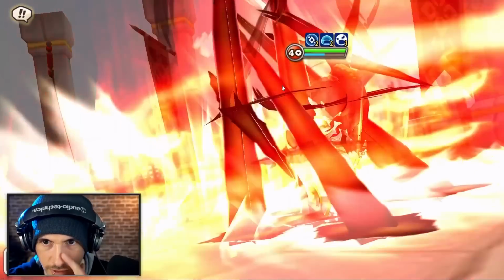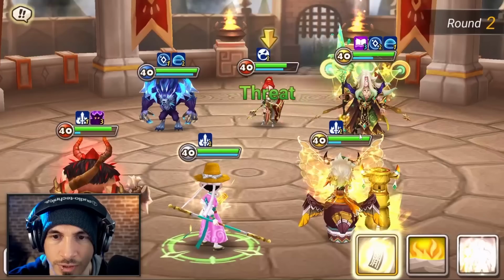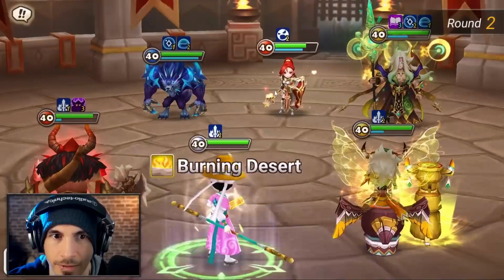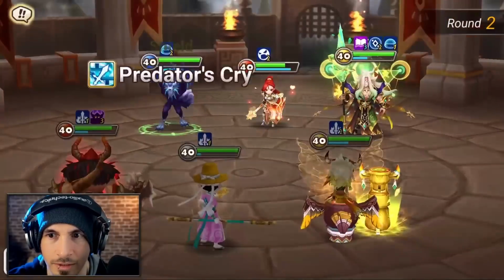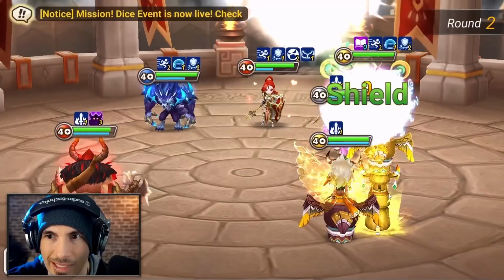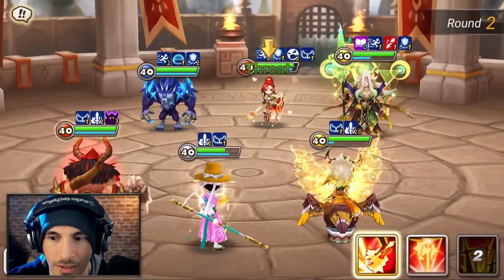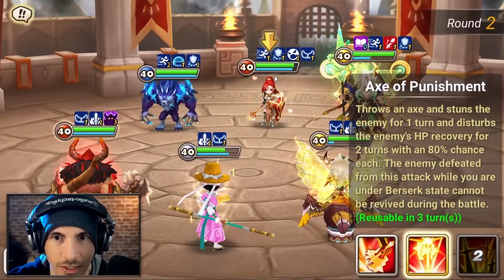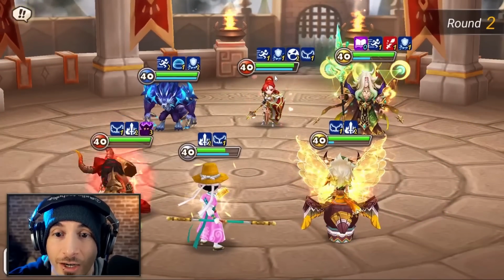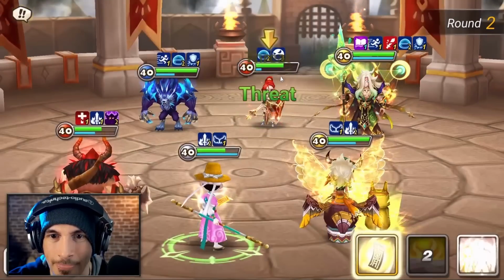So, now we'll do this. Summary Conviction. It's really not going to do anything to her. All right. We're in Berserk State. Let's do... We could do this. Can we stun? We cannot. Ouch. Although, that's pretty good because now he's unstacked. So, is this going to do enough damage? He's got crit resist, though! Which... working as intended.